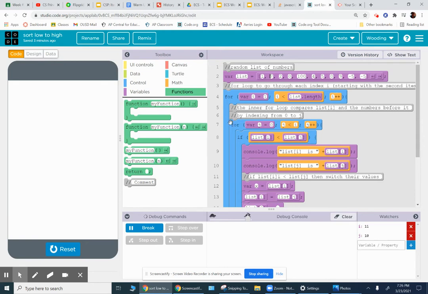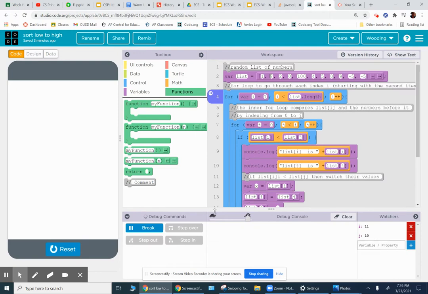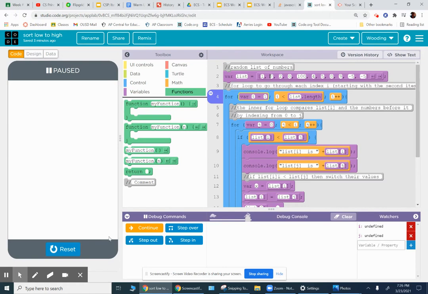I'm going to pause the code right here, and we'll see how this works. When I first run the code, it stops and says I is 1, and I put them down here in the watcher. We're going to run this loop all the way through, and we're going to check with every number.